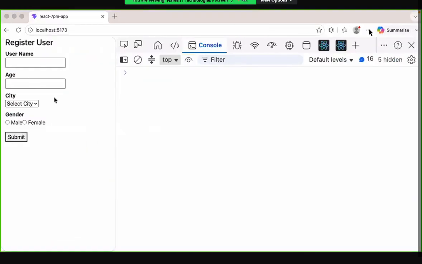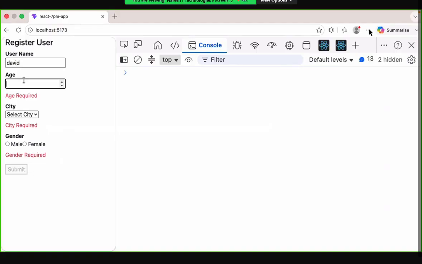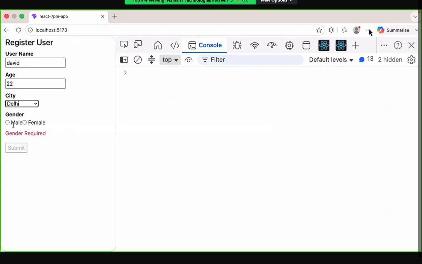I am clicking on submit or anywhere else, I click outside, and now submit is disabled. That means until you enter all the fields correctly, and everything is filled up correctly, the submit will not work. If any field is having a problem, submit will not work.